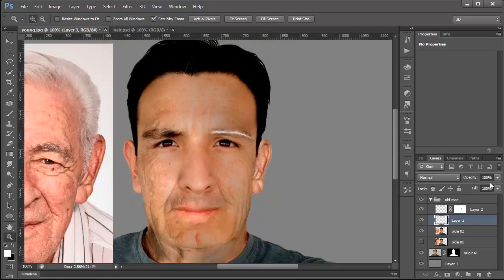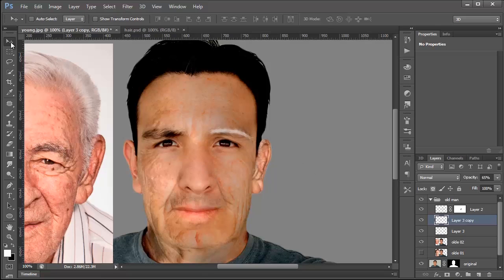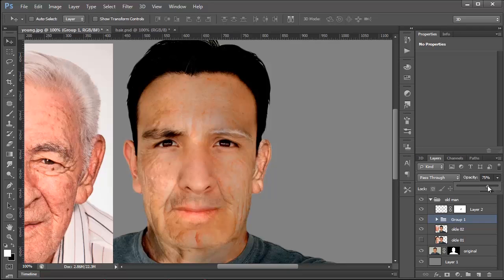Once you do that, you can bring the opacity down, and you can also press Ctrl T, click on warp, so you can warp that eyebrow so it has just a little more shape if need be. Press enter when you're done. You can also duplicate your layer and maybe move it up or down, whatever works for you, and just decrease the opacity just to add a little more shape to it. And you might want to add both of those into one group, and then control the opacity of both. So that's how I'm going to add my eyebrows.